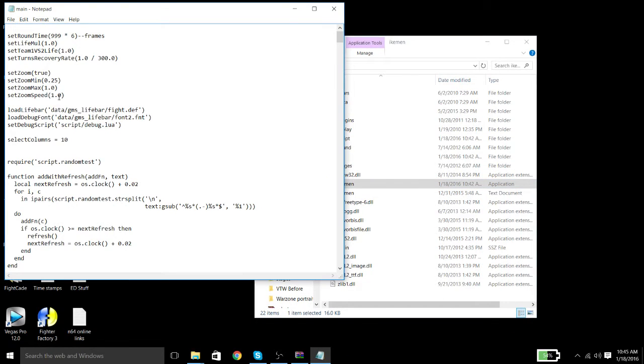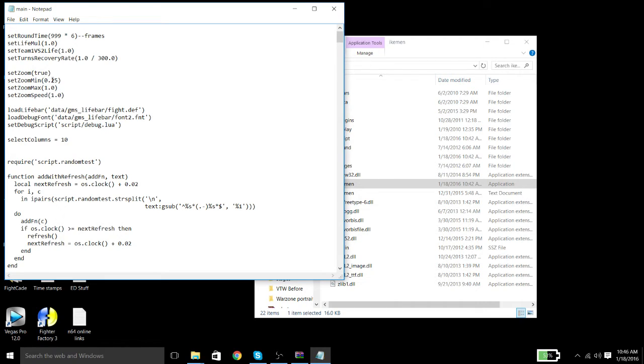Now I don't really mess with zoom too much because there are certain cases where zoom is kind of finicky. Some people like zoom, some people like the effect, and I like it too. But some people also don't like it too much. Some people get motion sickness. So just test it out on your own and see how much it does.